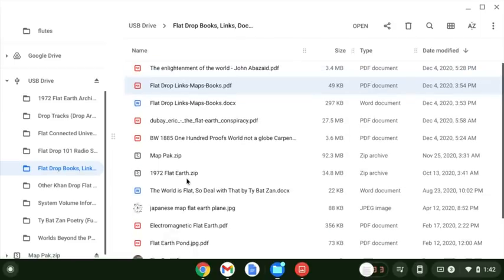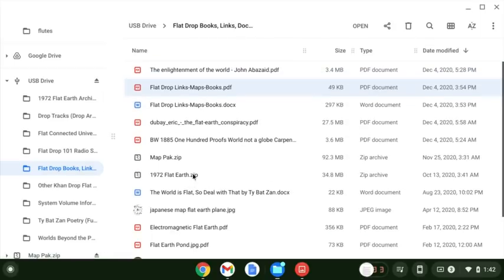We got this 1972 flat earth, the whole archives, man, of all those, what do you call them? Not the steels. My man Sibs did all these cuts to it. Not cuts, but filters. Yeah, he put all the filters up so you could really see this particular shot of what appears to be another earth pond beyond the plane.